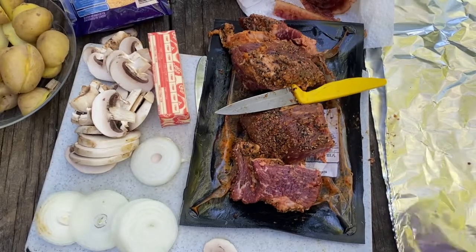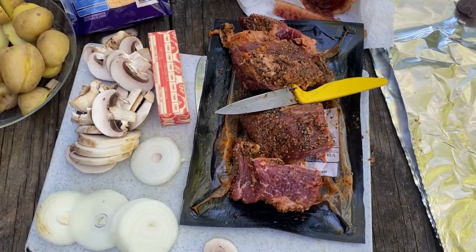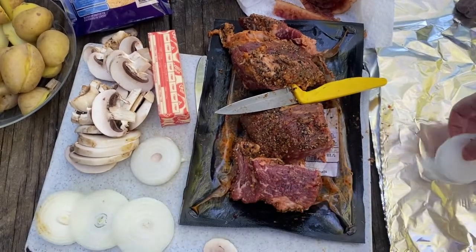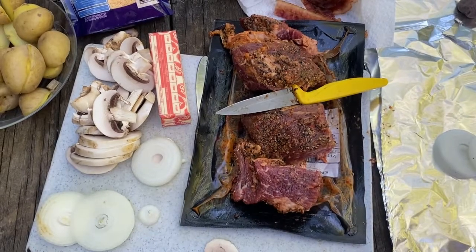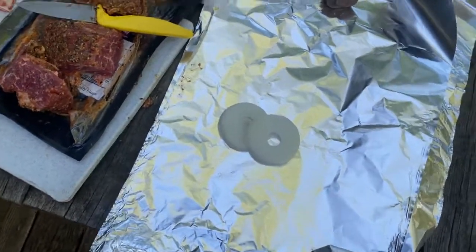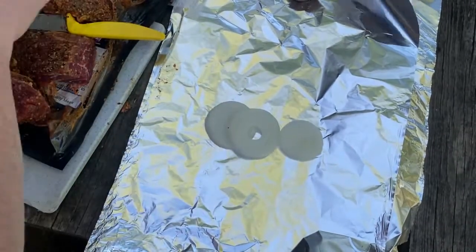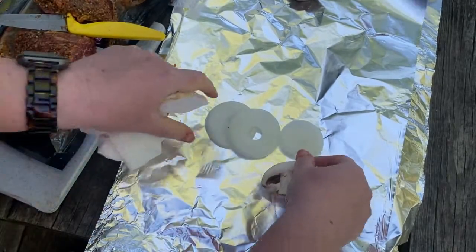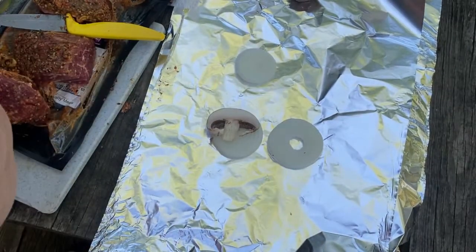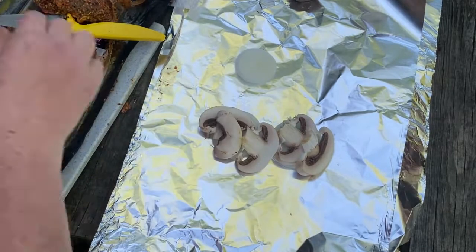Okay, so now I'm gonna get the foil packets made up. Let me just give my hands a little bit of a wipe down. And I'm gonna start by just putting a couple of onions down first, and then I'm going to add some mushrooms. Main Squeeze is not a fan of mushrooms. I am, so this one will definitely be my packet.